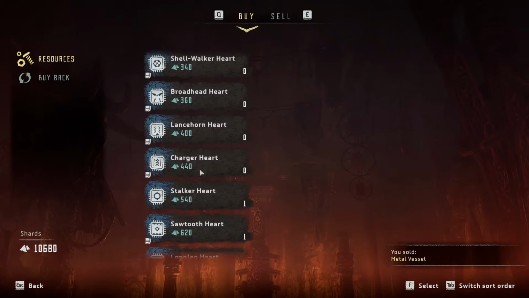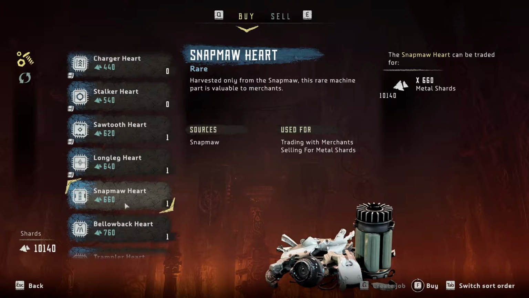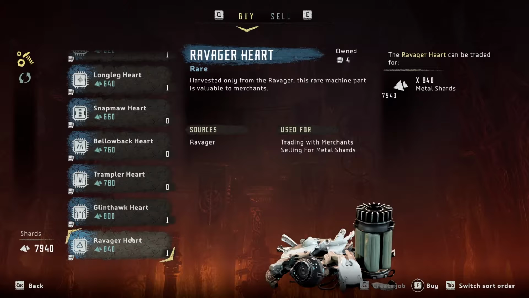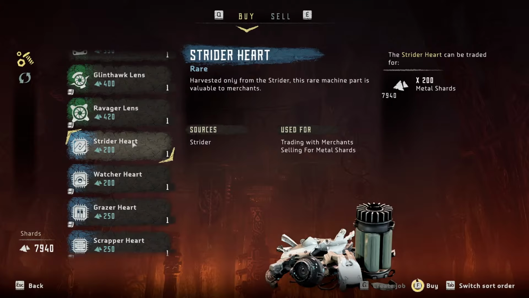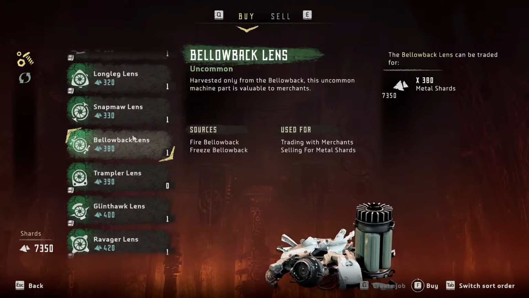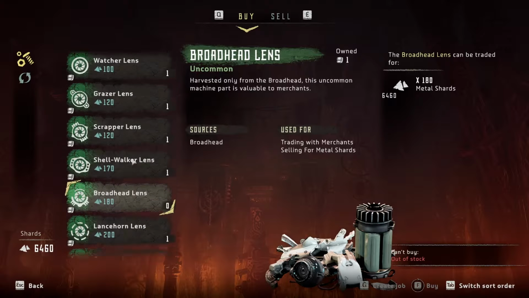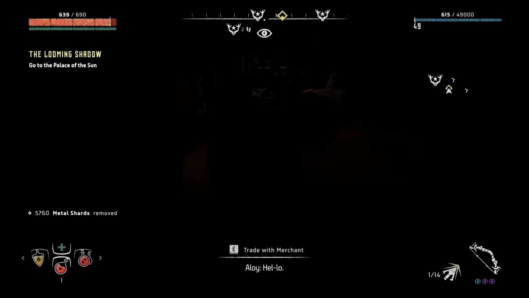Now let's go to buy and let's buy the stalker heart, snapmaw heart, bellowback heart, trampler heart. Spider heart. Trampler lens, bellowback lens, snapmaw lens. So we have now one of each, in case we need any of them.